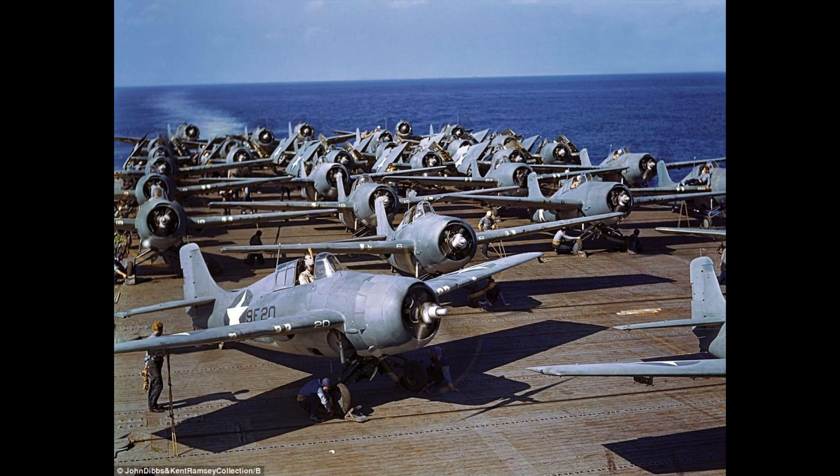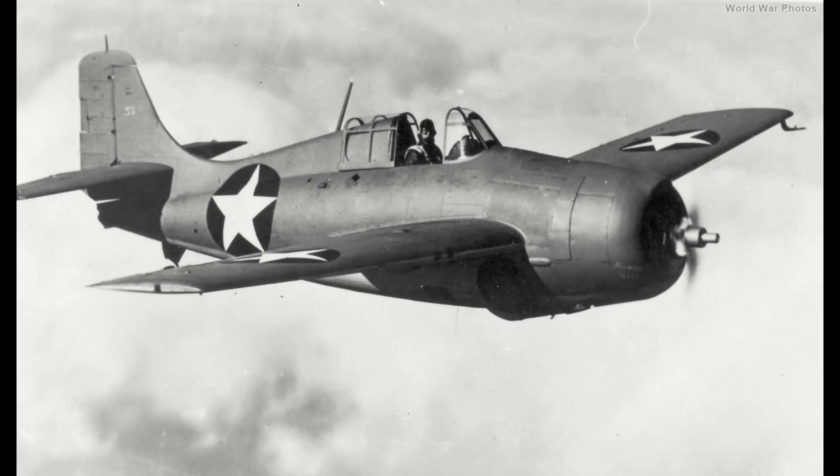Yet, in spite of the Zero's advantages, the Wildcat was able to hold its own and remain relevant throughout the entire war — not something that can be said of the Zero, which by war's end was outdated, outperformed by newer American aircraft, and most critically, heavily outnumbered. So, back to the original question: which version of history is true? Was the Wildcat a good fighter, or was it flying target practice? I think, much like many things in life, the answer is a bit of both. Yes, the Wildcat had flaws and came up short against the Zero, but it also had good merits — competitive range off of carriers, could fly off of shorter carriers, and kept its pilots alive unlike its Japanese counterpart. The Wildcat's flaws have been overplayed, leading many to forget the fact that it survived the majority of early fighting despite everything, and proves that you don't have to be as good as the other fighter to win — just good enough on your own to survive.